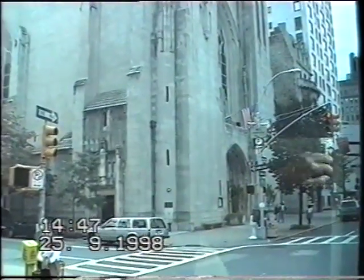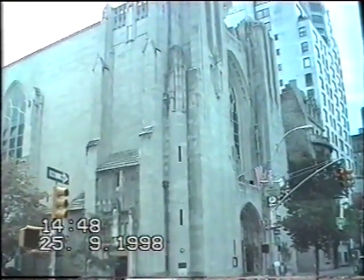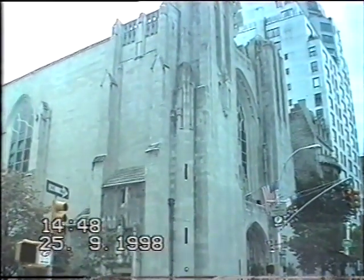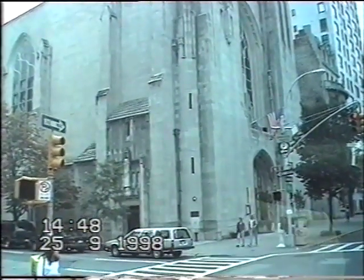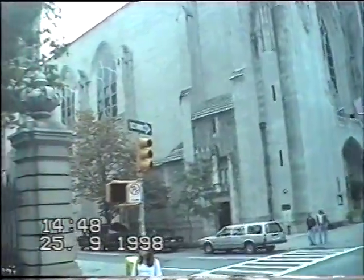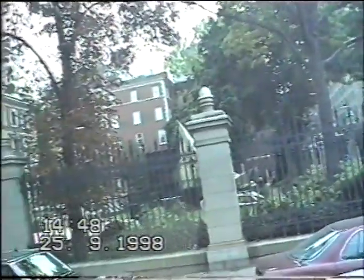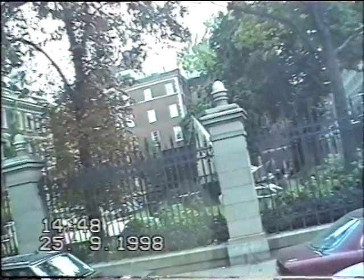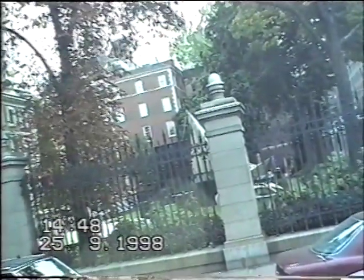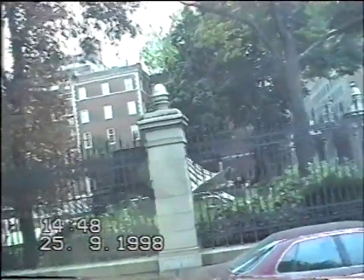Inside the park, you see how it raises up a level there. You see people walking and jogging. That is the old reservoir. The water in there is no longer used by the reservoir system, but it's a nice place people like to walk and jog. It became famous a couple years ago: Jackie Kennedy Onassis was pretty much the closest America ever came to having a royal family. She used to take her daily walks there. And we'll see where she lives very shortly.